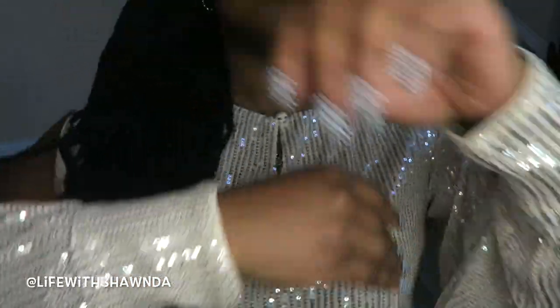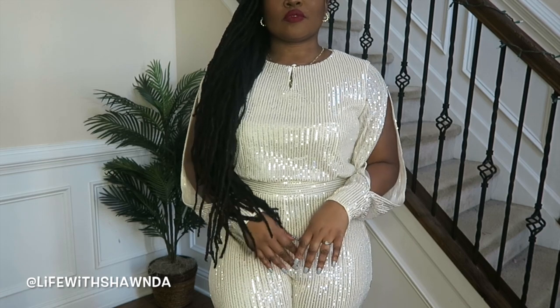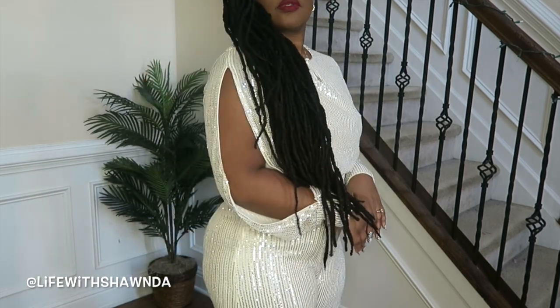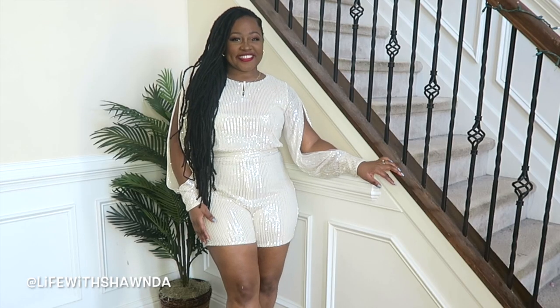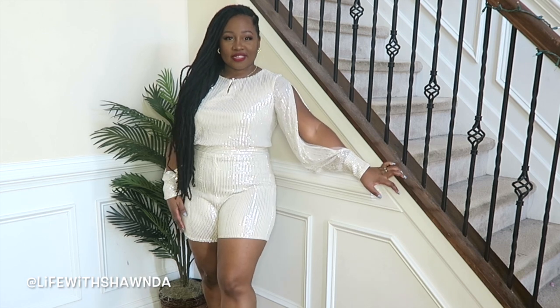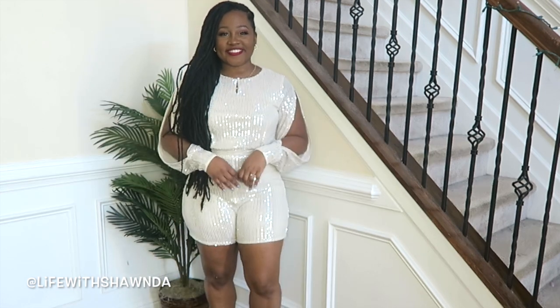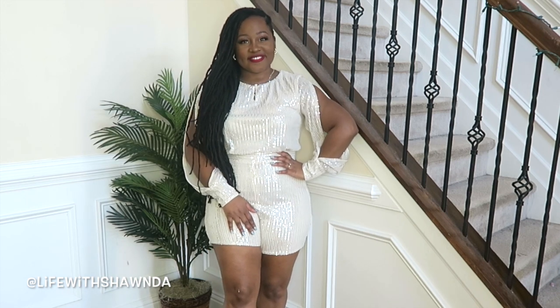Next I have this little sequin romper. I love that it has little slit details at the sleeve to keep it from being boring. You don't typically see a sequin romper that's actually a pair of shorts — I think it's really cute. It's an easy way to make sequins more wearable. You can definitely wear this on your night out. Add a thick cream colored teddy coat and some cute gold heels or some chunky jewelry.